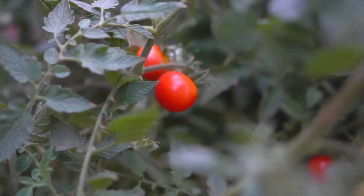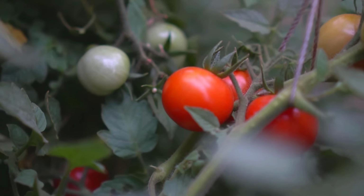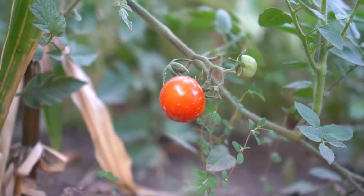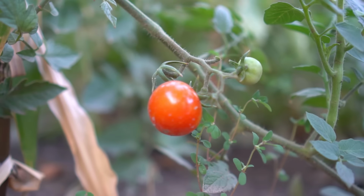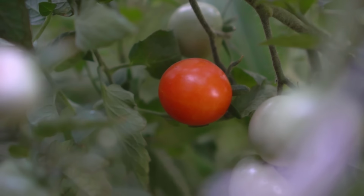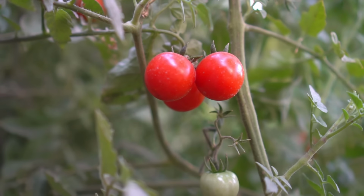Number 12, cherry tomatoes. Usually you don't want to plant tomatoes in shade. Tomatoes need full sun. However, cherry tomatoes tend to do really well in shade. You would have gotten a lot more harvest if you planted cherry tomatoes out in full sun. However, if you have an area in your garden beside your house, under a tree, or somewhere that does not receive any sun and you get lots of shade, you can always plant cherry tomatoes, and cherry tomatoes tend to do well in shade and you still get quite a bit of crop as well.